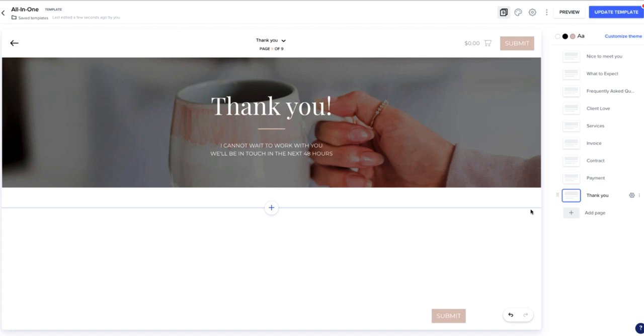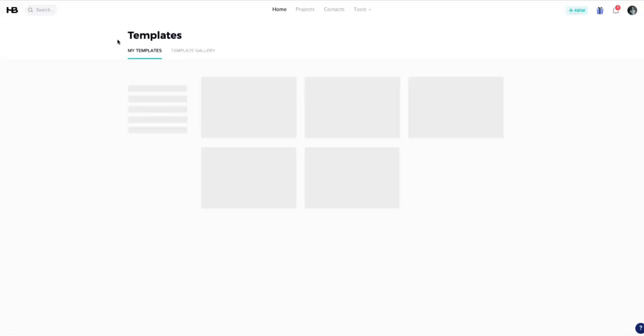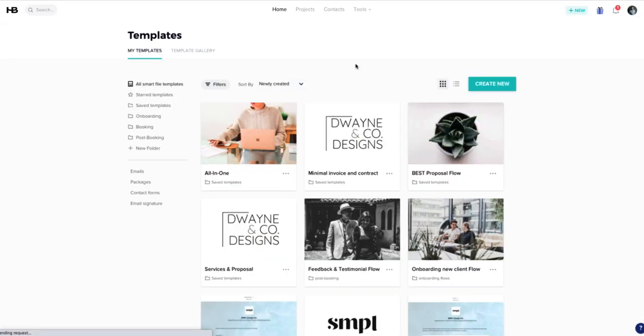Okay, so again, just really high level here. This is what you could potentially do with a smart file if you wanted to combine every possible step into one. This obviously isn't going to make sense for every person who's listening here today, but just to give you an idea of all the different things that can be combined into one smart file, this is what we're talking about. Okay, so just keep that as like a little nugget in the back of your head as you're getting things set up.